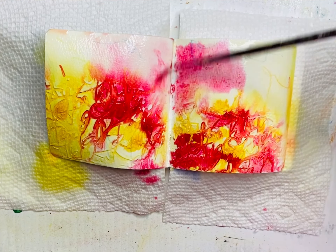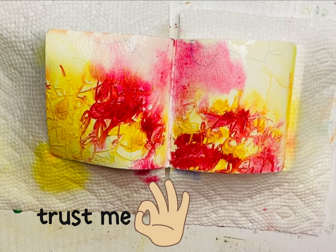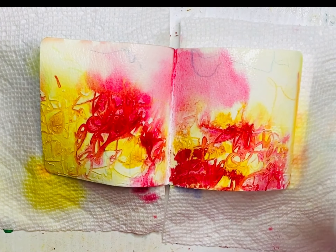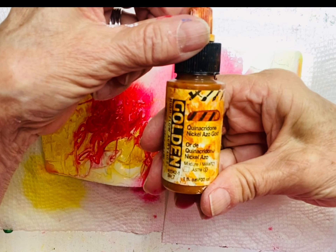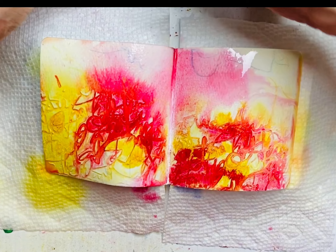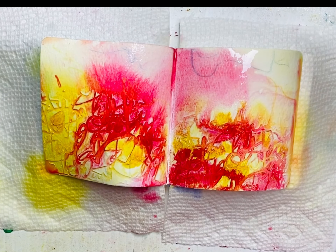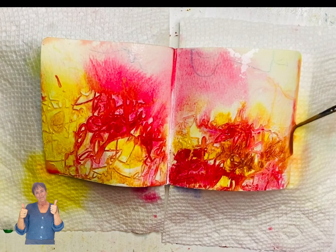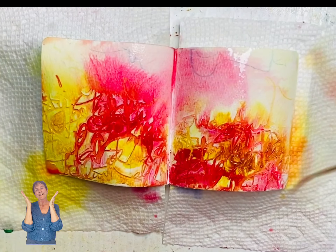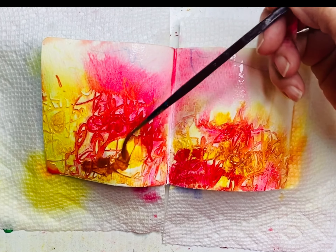Look at how that glorious paint, because of the water, immediately shoots into all those crevices and grooves. I'm lightly dabbing with my finger to make some light pink along the top. I want you to trust me — this looks like a mess right now but we are going somewhere with it. When you spray water you encourage it to travel like a river even more into the crevices and the pattern of that stencil. It also made the red on top a little paler, which I like. I need to dab that spine because paint is going through the center.